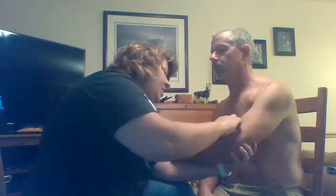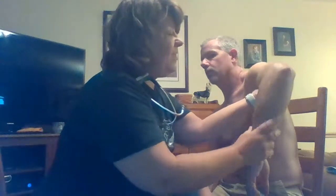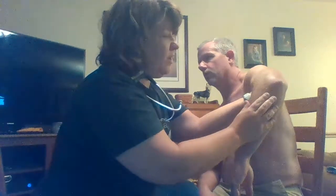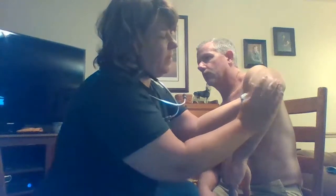The next thing we can do is check the bicep reflex. I don't have a hammer, but what you would do is just have him lay his forearm on your forearm to rest, and put your thumb here at the brachial area, and then hit the hammer on your thumb and feel for the contraction. For the tricep, you're going to have him relax his elbow. You can rest the hand here on your hand and hit right below the elbow, and you would feel the contraction.